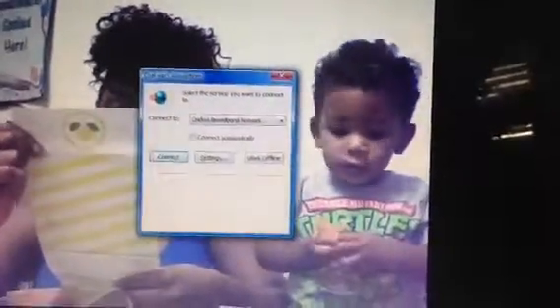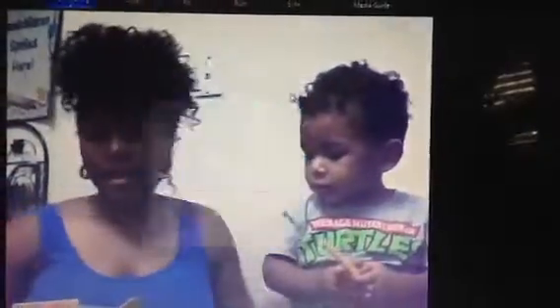You ready to see what you have in here? So the first thing in the Citrus Lane box is this welcome pamphlet that tells everything that he received. We did use a promotion code to get his first subscription box from $55 — I don't remember exactly, I think it was like $18.